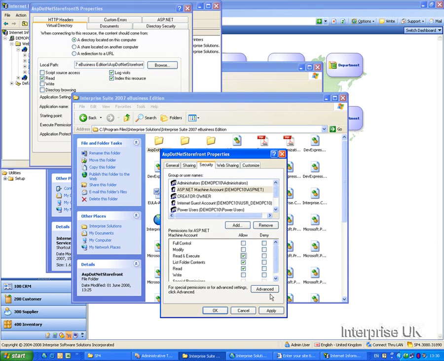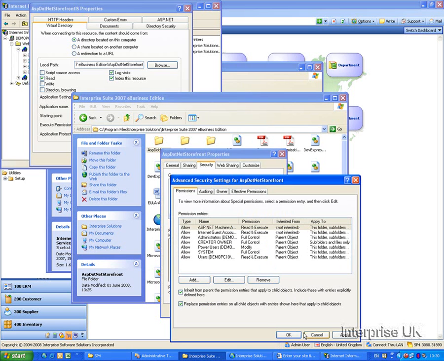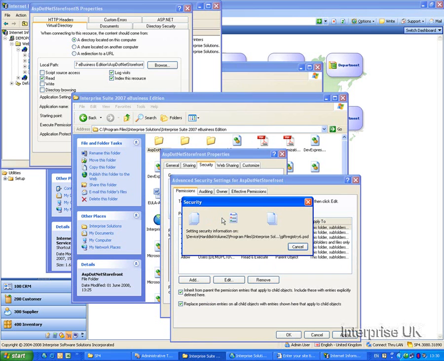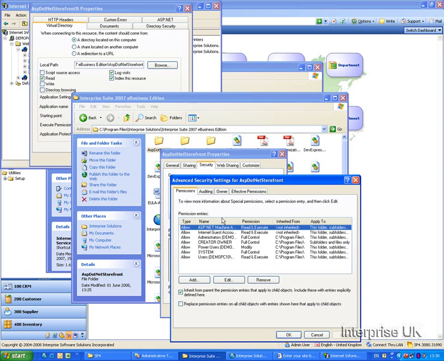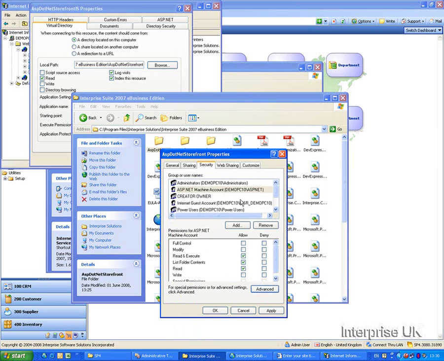You need to give it read write, and you need to populate those down into the directory. And if you're using a server environment, then you need to have the network service user and do the same. And the other one is the internet guest account. You need to give those read write permissions as well. What that internet guest account will do is give access to that web service to people coming in over an external IP address. They'll actually be able to view the page, otherwise they'll have an error.